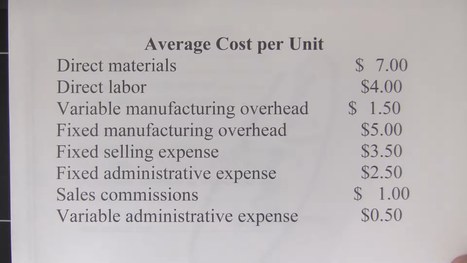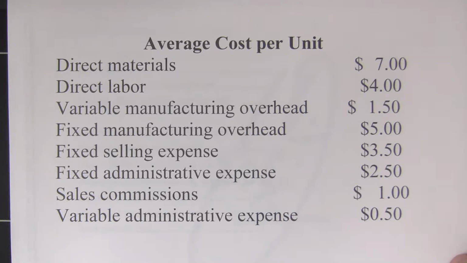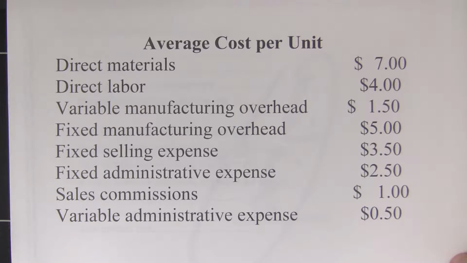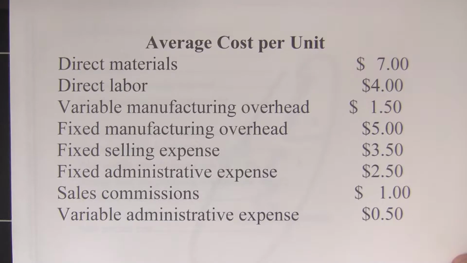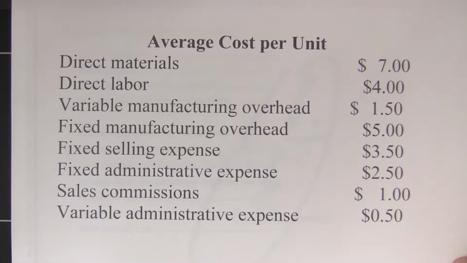financial accounting. Remember, product costs are value-added costs. These are costs that go into making the product. Period costs are costs that are incurred after the product is finished. Once things go from work in process to finished goods inventory, they're period costs. Prior to that, they're product costs. Product cost goes from the balance sheet to the income statement when the goods are sold. Period costs go right to the income statement as costs for the period.